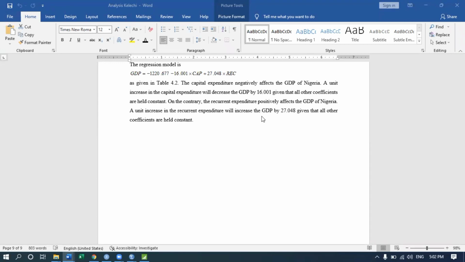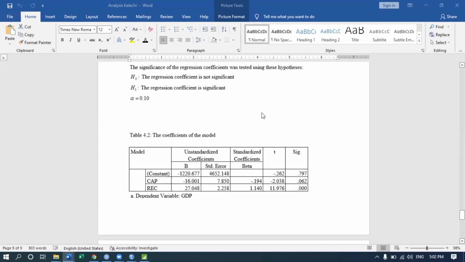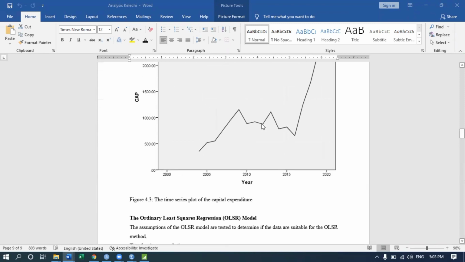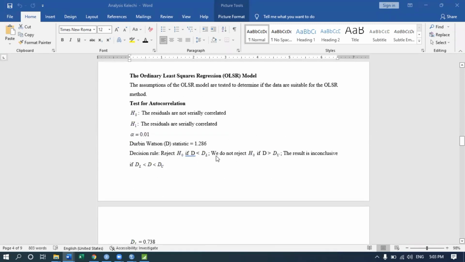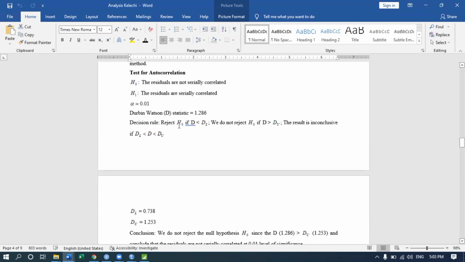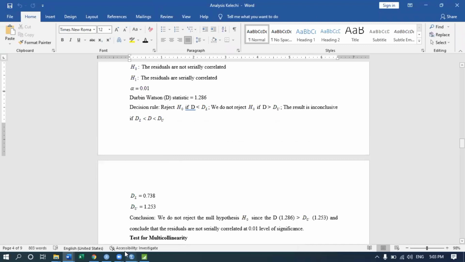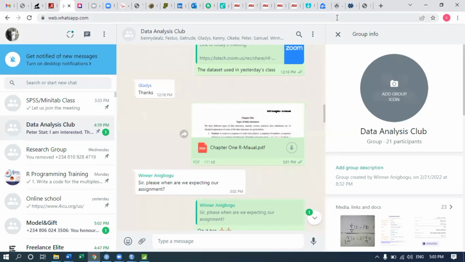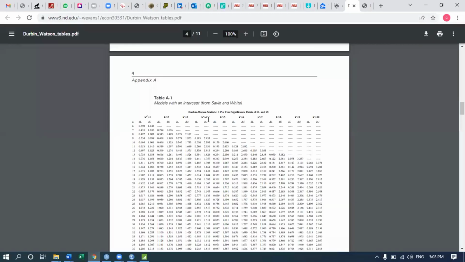So Durbin-Watson. Let me show you where Durbin-Watson is. Okay, look at the decision rule, which I will maybe send. I don't want to send this document so that people will not copy it, so I will not send it. It's in the training. Look at the rule we use. Let me explain this rule. So you go to your table. You download your Durbin-Watson table. So which is this?